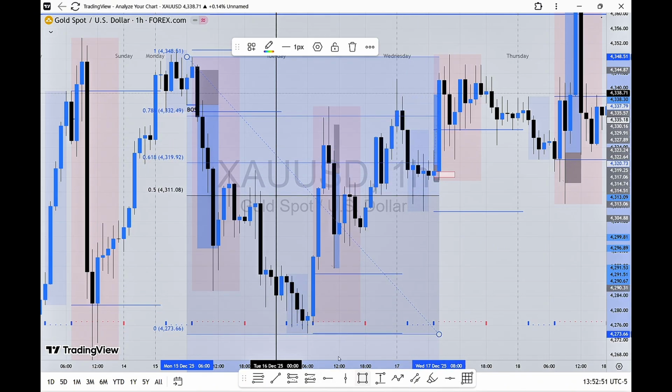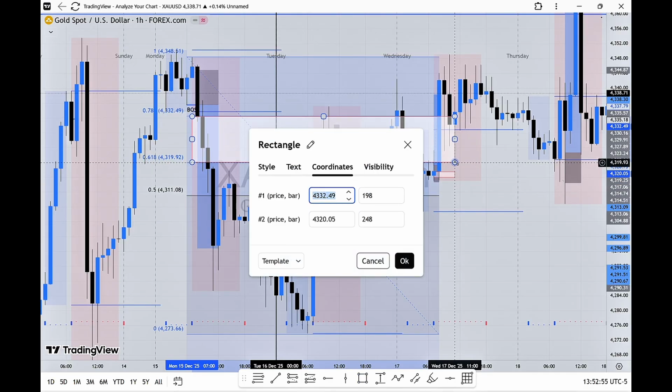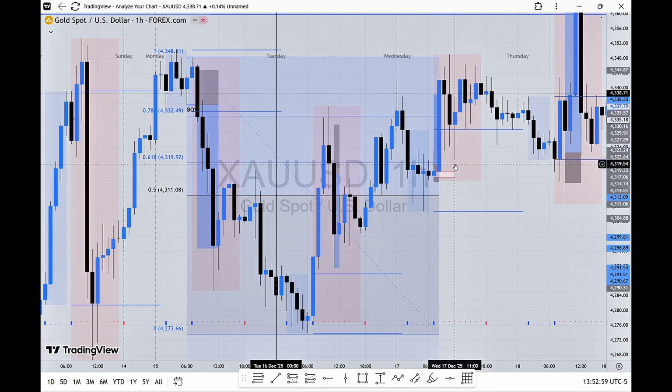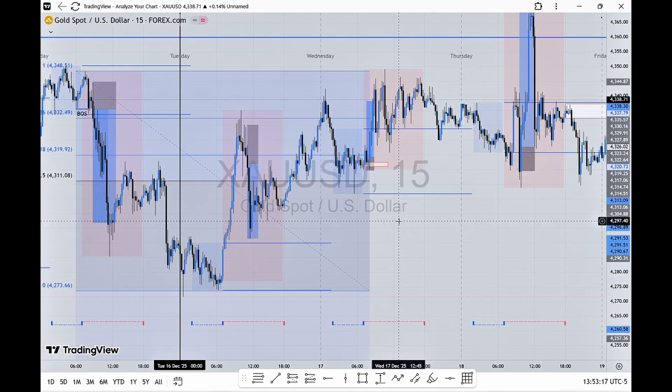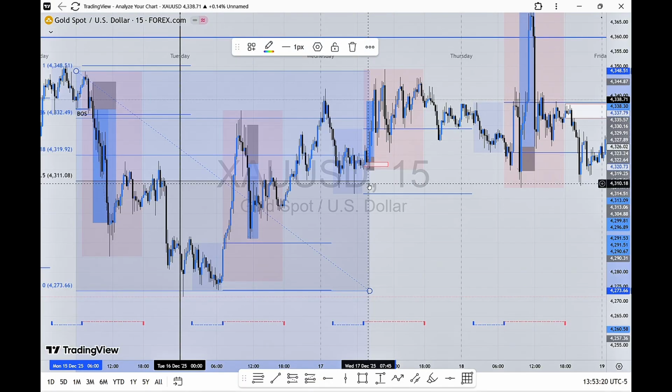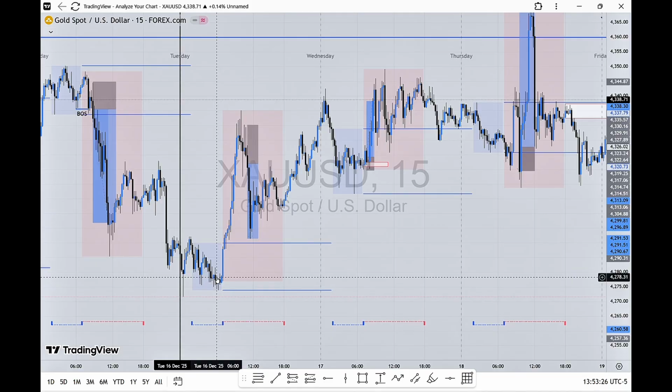This part of the Fib is what we refer to as OTE, optimal trade entry levels, according to ICT. So this was also what I was expecting, for the market to get to that zone before I could look for sell entries. When we head down to the 15 minutes time frame and remove the Fib, as New York session opened, what did the market do? The market headed up.